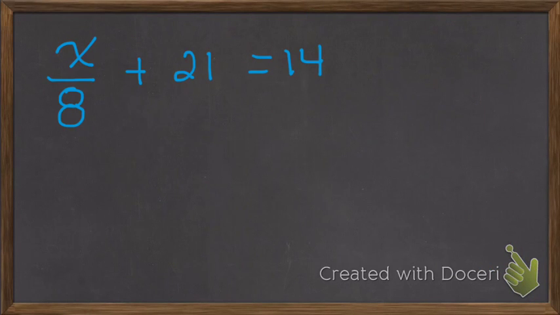All right, let's take a look at this one. This one has a division in there. So the numbers are pretty big, so for space I'm not going to use the tiles, but again, if you need them, use them. So the first thing we want to do is get rid of any addition or subtraction that is being done to x.